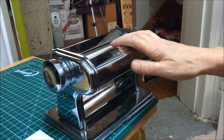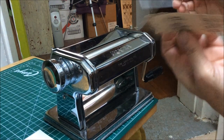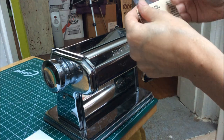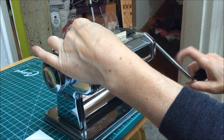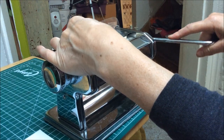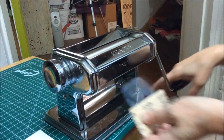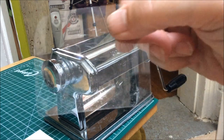So now I've set my pasta machine up on the table and it's anchored so it won't shift. I'm going to take this piece of coarse sandpaper and I'm holding it against the plastic plate, and I'm going to roll it through the pasta machine. That will transfer the texture of the sandpaper onto the plastic plate.